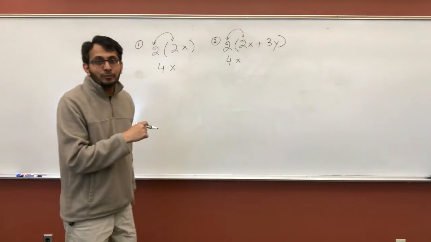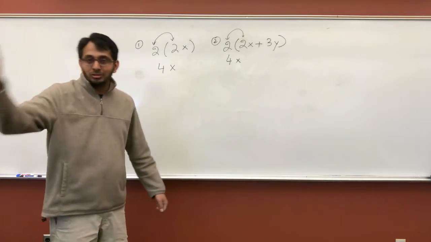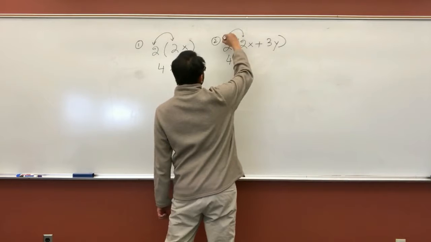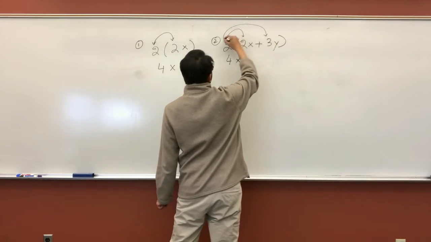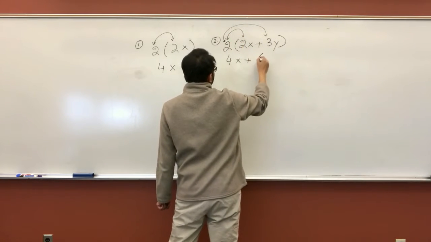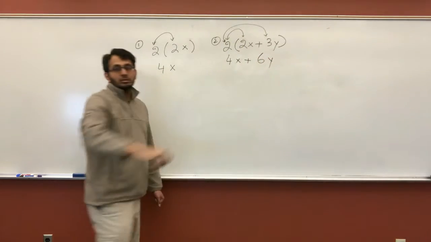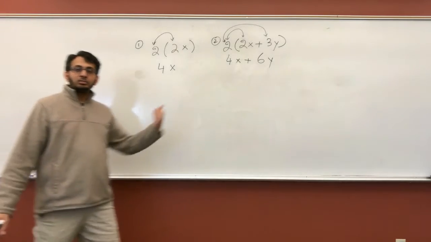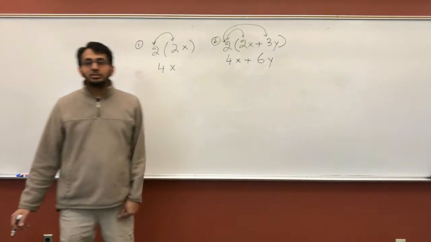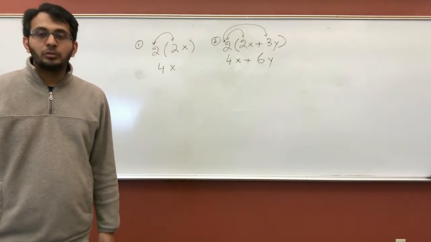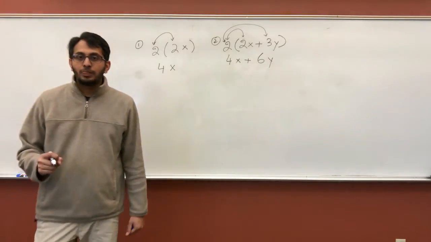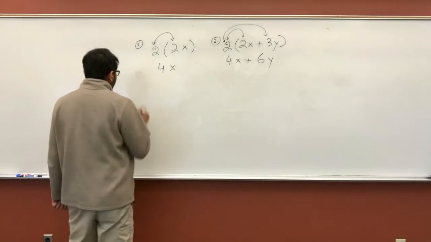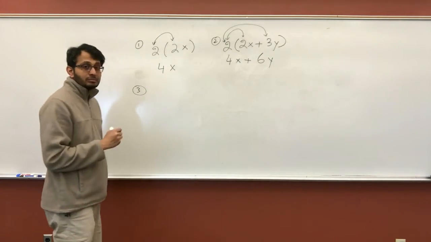So that's why I ask them, why don't you make arrows as a reminder, maybe of different colors? So here we go. 2 gets to be multiplied with 3 now. 2 times 3, 6y. So the number outside gets to be multiplied with each of the entities inside, and that's basically what gives you your answer.